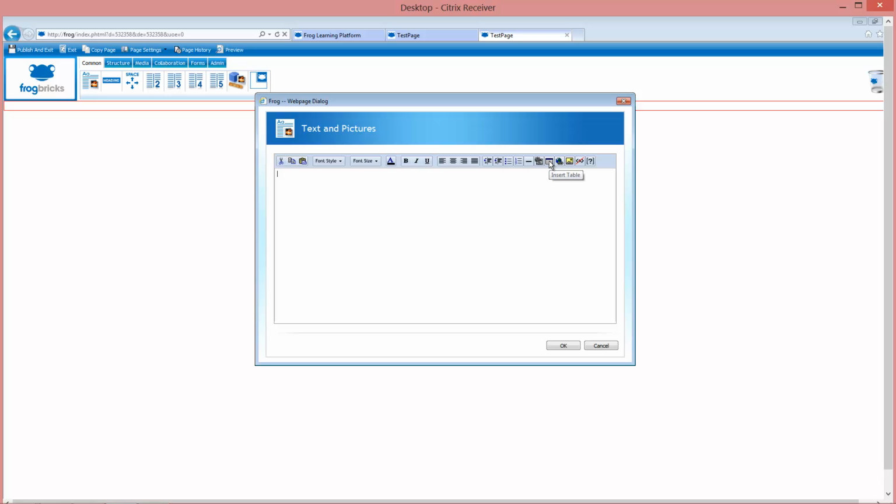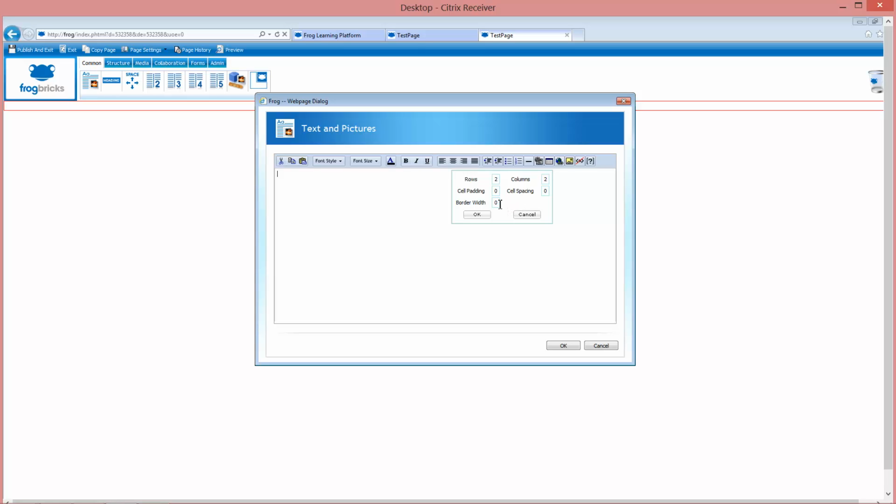The next icon here we've got is insert table. When you click this, it'll ask you how many rows and columns you want. If you know what cell padding and cell spacing are, then obviously feel free to change those. Cell padding is essentially the amount of room within the cell itself, and then cell spacing is how far apart the cells are spaced.